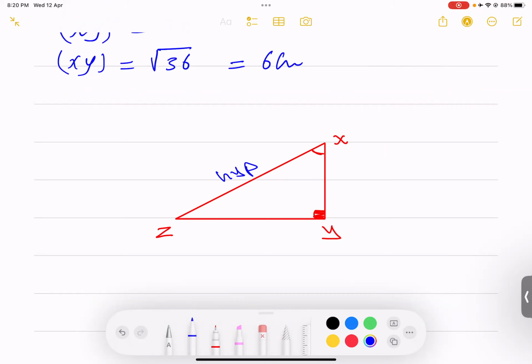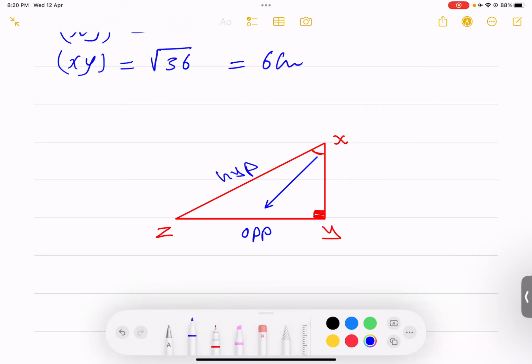But the adjacent and the opposite are not constant. It depends on whether you want to figure out the angle of x or the angle of z. So if you want to get the sine of x, it is obviously clear that the opposite is going to be right over there, because this one is the side in front of it, right?